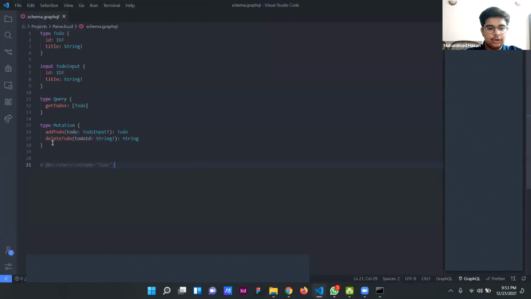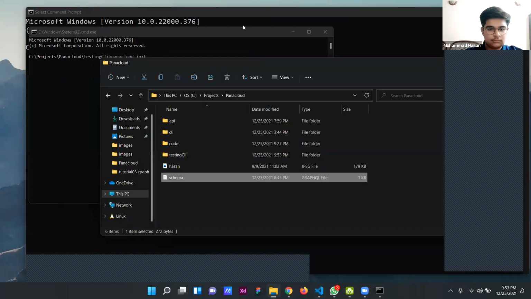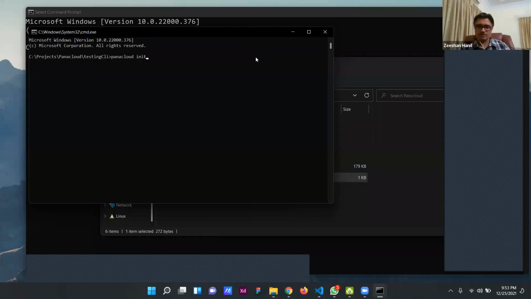I'm going to use this schema for now. It's a to-do schema. Hassan, you are basically using an API design-first philosophy. So you just create an API schema, a GraphQL schema, and give it to this tool, and it will create the APIs. Am I right?